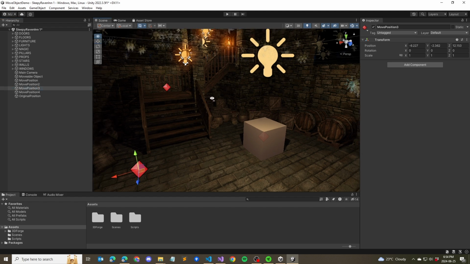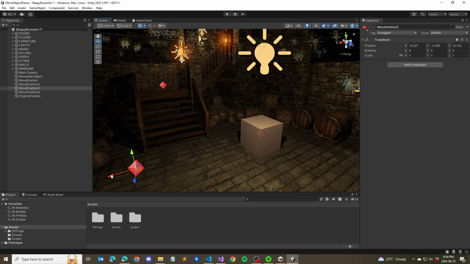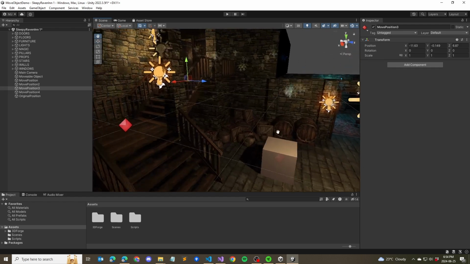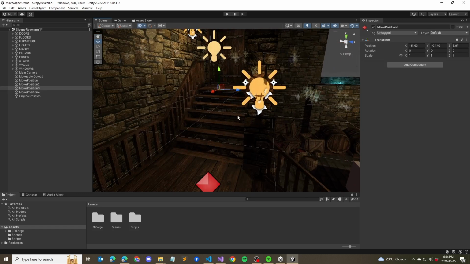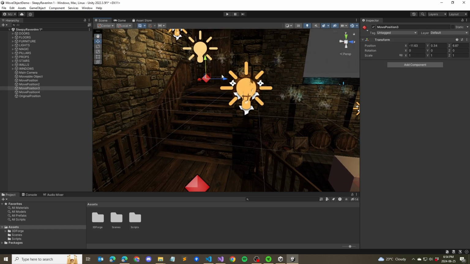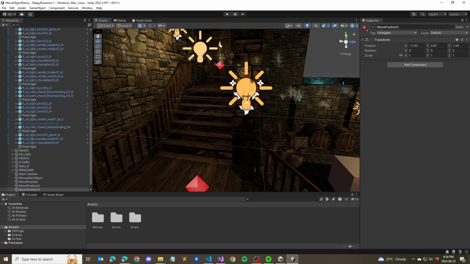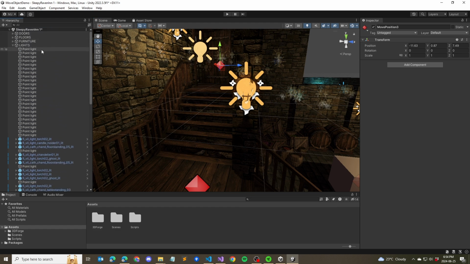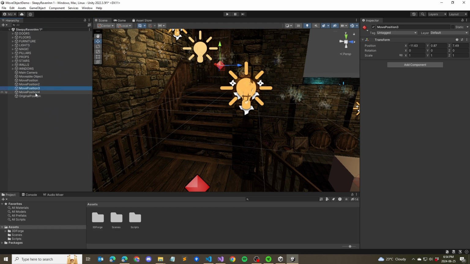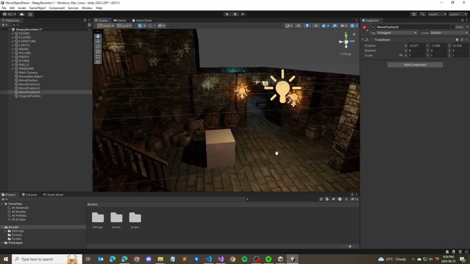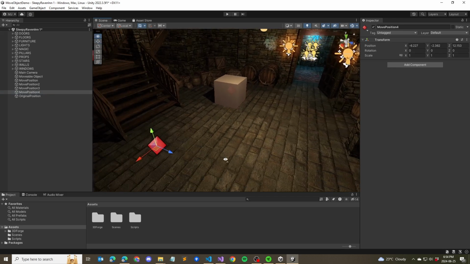Let's put position 3 even further up the stairs. Let's move this around so we can see it a bit better. So maybe this one up here, like so. Then position 4, let's put in this doorway here. So I'll go like this and like that.